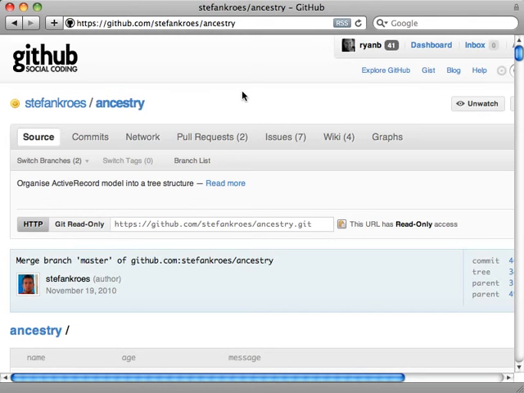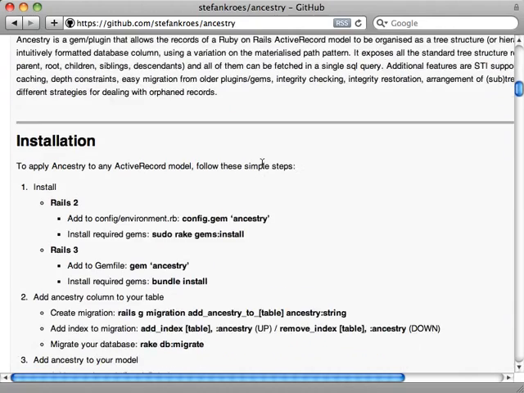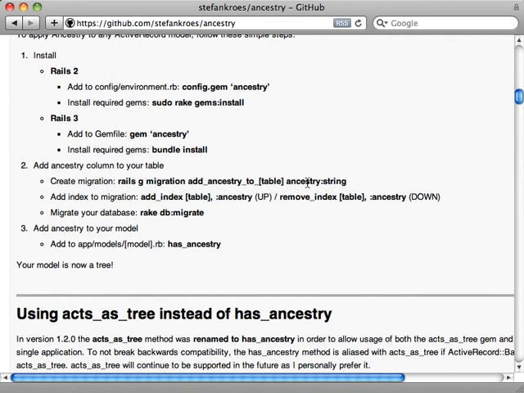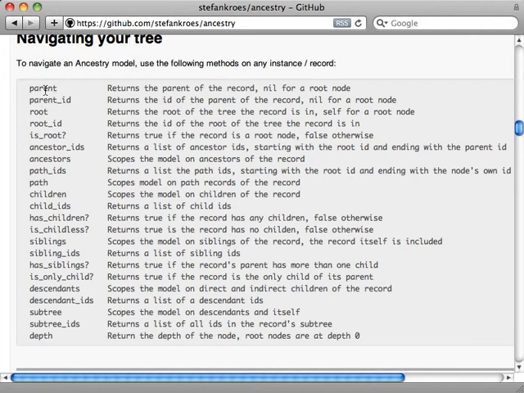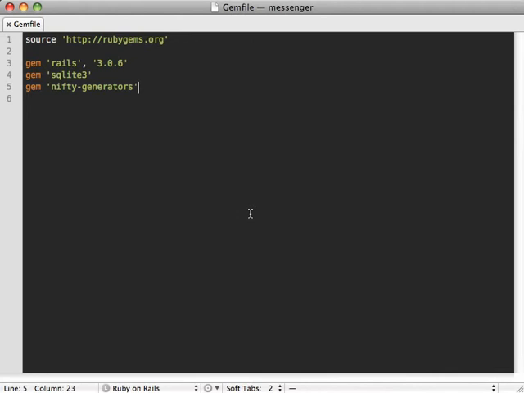Now there are a number of nested set plugins which do this, but the one I've been really impressed with is called Ancestry. One really unique thing about this is that it stores everything in one column in your table called ancestry, and it's a string type column. So it's not just storing a parent ID, it's storing a lot of information in there that it can use to fetch records. So it provides a lot of methods, for example, you can get the parent, you can get children, you can get descendants, you can get a subtree, and so on. A lot of different ways to fetch records through a tree association. So let's try this out.